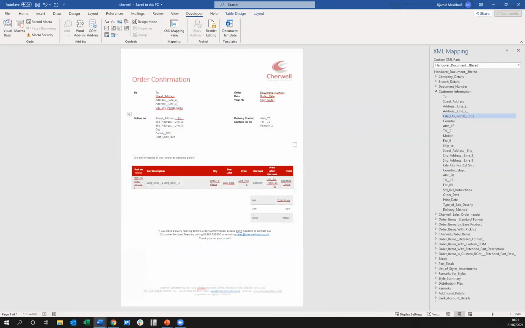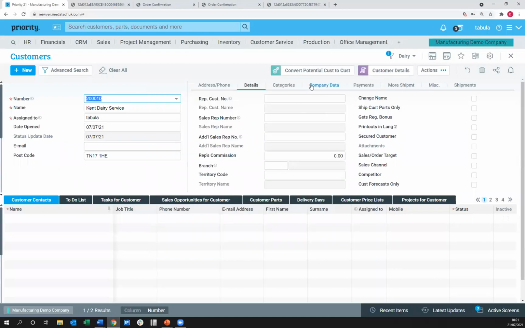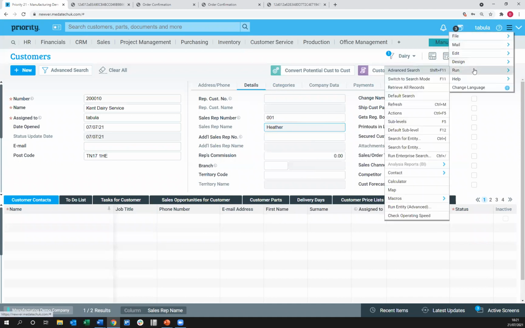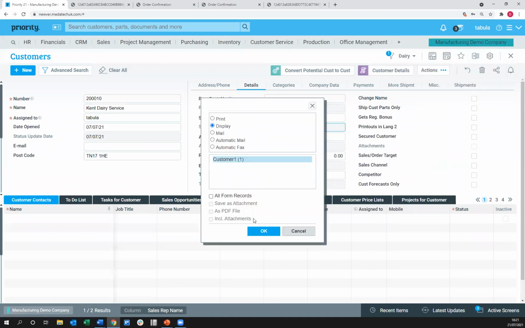So if we just run that from here, I'm going to go to file and then send to Microsoft Word. You can see if you had a selection, there'd be a few there. Going to hit OK.